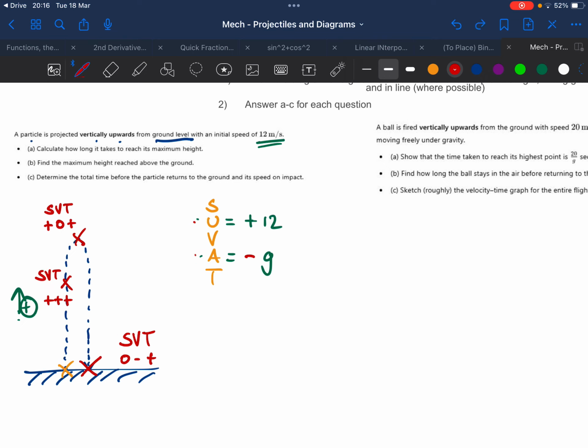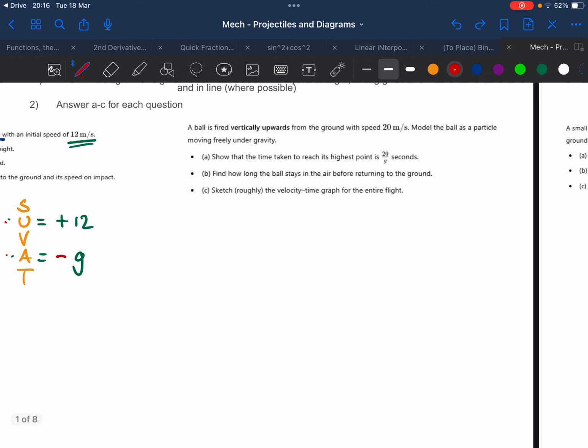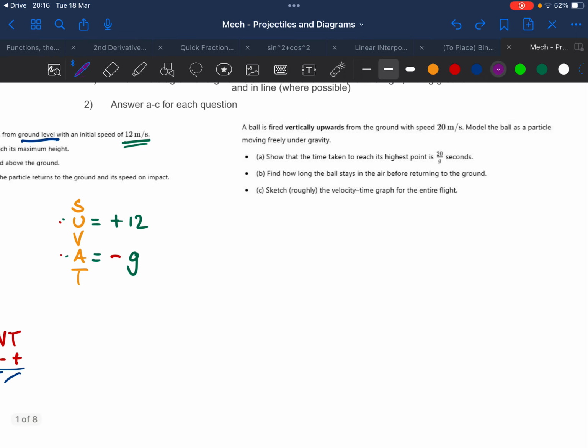So we're now going to have a go one more time with the attached question over here. A ball is fired upwards from the ground. Okay, so here we go. We're not going to draw this because this is not helpful. We're going to draw this, even if that's not quite what's going on. It just said vertically upwards. So we're going to write down our SUVAT.